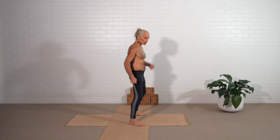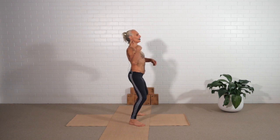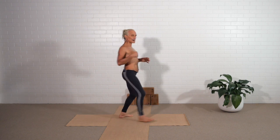Now, this is me bending backward by shortening the back. What I'll do is I stick my tailbone back and up and my shoulder blades back and down. And you can see from behind, there's creases in my back. When I do this, I can pinch the skin very easily. And that will cause pain in many people. So generally, don't do that.